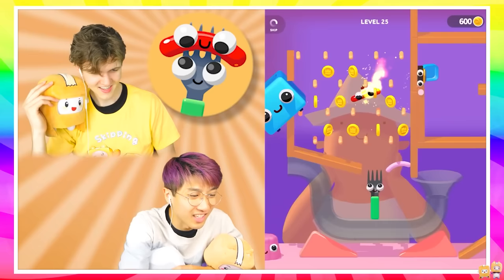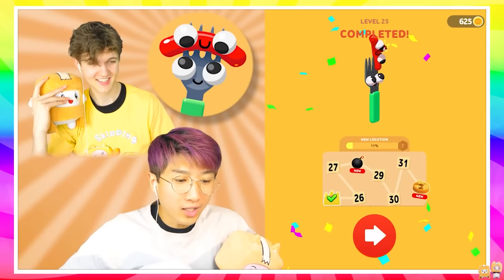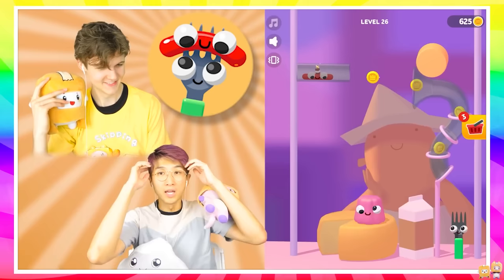Oh, it's like Plinko. That level was awesome. Uh-oh, we're about to unlock a boom boom. That's probably not good, bro. Guys, we're actually going to go max level, try to unlock everything. This game is so cool. There's so many new things to unlock.